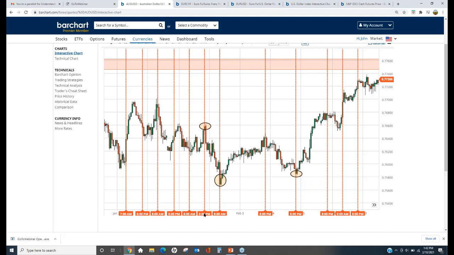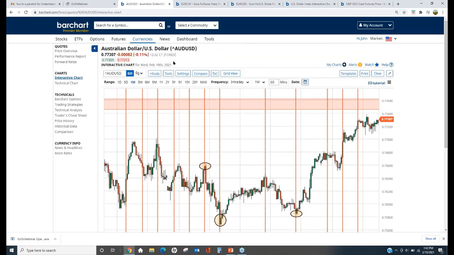time frame. Now, I want you to be aware of what is your main time frame, your default time frame on your bar chart setting. Now, notice mine here is Central Time. So if I'm in the East Coast, it'd be 8 to 11. If I'm in Chicago or Midwest, it could be 7 to 10. If I'm on the West Coast, it's going to be a little bit earlier.